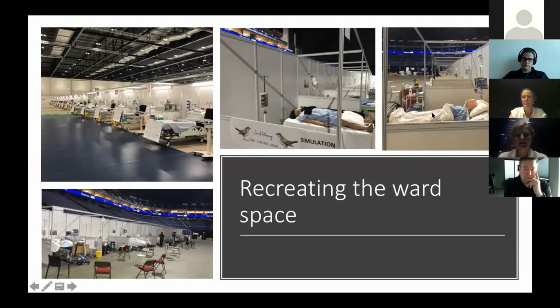So it was really important to us that we made the simulation bays as realistic as possible to a true Nightingale ward. And you've already seen pictures of it, but there's some more detailed pictures there. So this is where the simulation took place. And those bays were as realistic as possible to the true Nightingale Hospital. So the Army came in and built those bays in exactly the same way as they were in the Nightingale. Next slide.